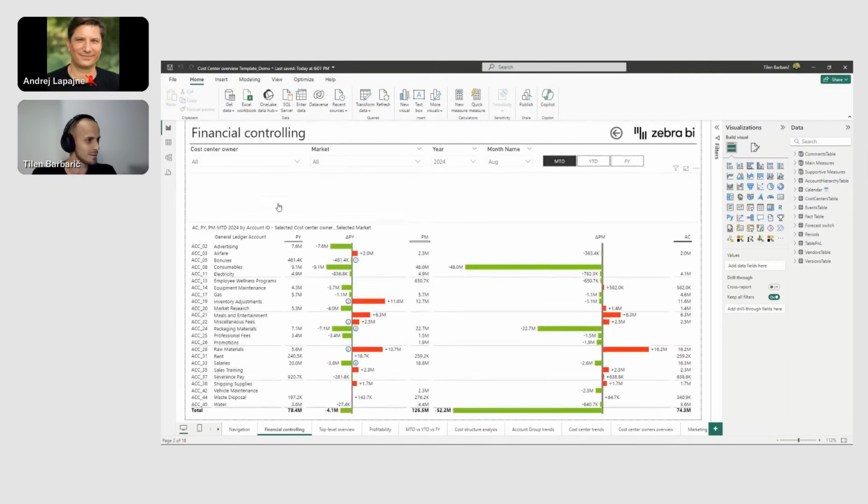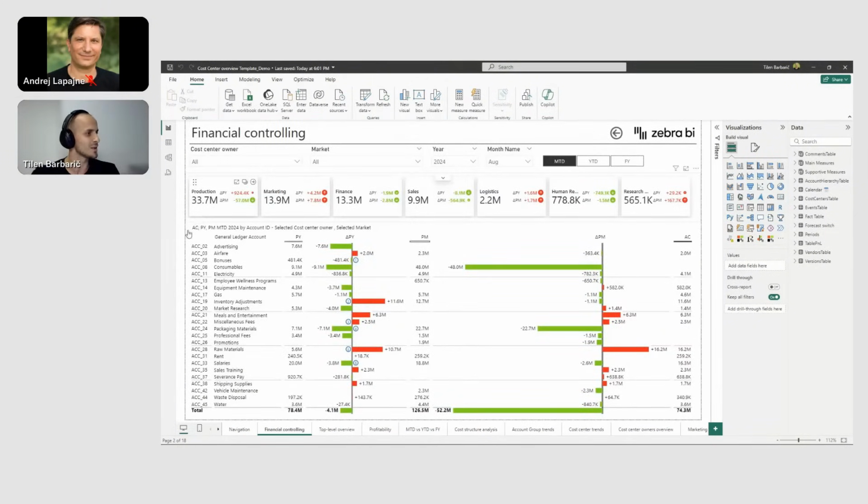And to do that, we found a way to utilize Zebra BI to build a report like this, which consists of Zebra BI charts. And why does this make sense for ensuring the accuracy? Because at the end of the day, you want to have accurate inputs, accurate financial statements, which are then the base for your cost management or the analysis of the costs, right?